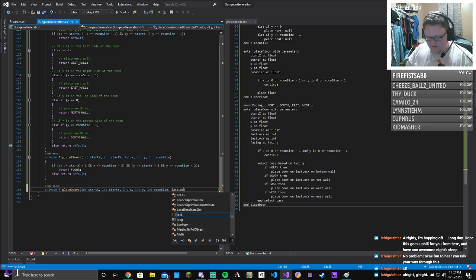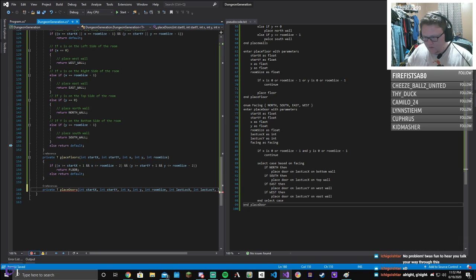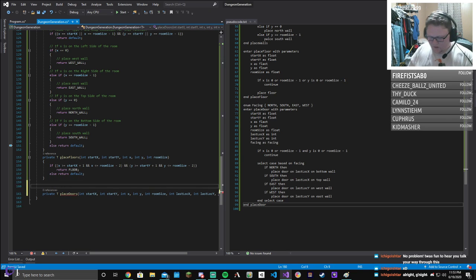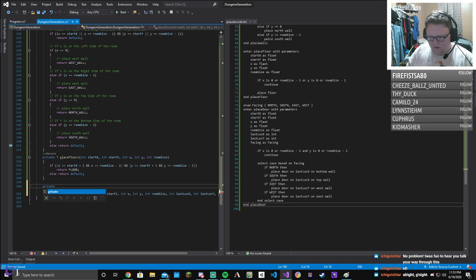And then last lock X. My Visual Basic is taking over, and I'm doing like as int, like I'm doing over in my pseudocode. Int last lock Y, and I want to do that enumerated list. And this is just gonna be, yeah, we'll do public, because I want other things to be able to use that.